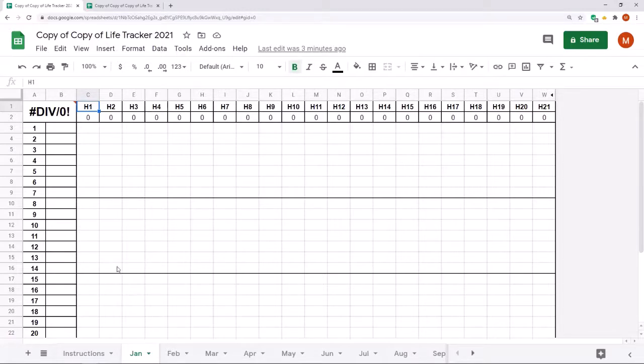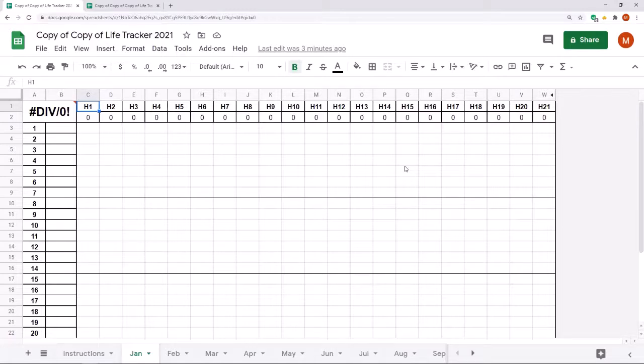So to get this set up, first notice that there is a tab for each month. In each month, you will be entering data by the day. Okay, so January 1st, 2nd, 3rd, 4th, and 5th, and so on, listed in column A. And the first thing you're going to want to do is up here in row 1 list out some habits. These can be anything that can be measured in any way.